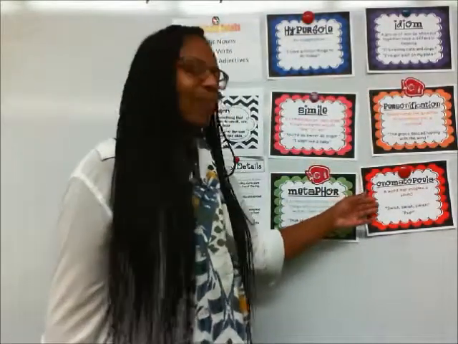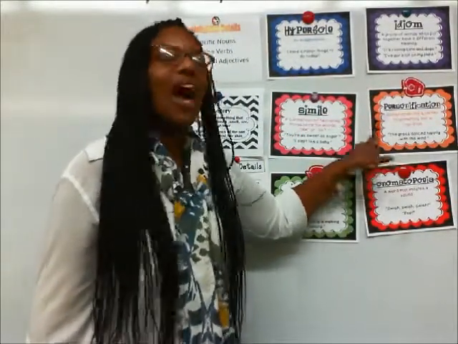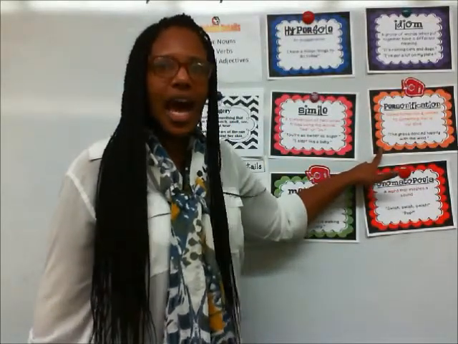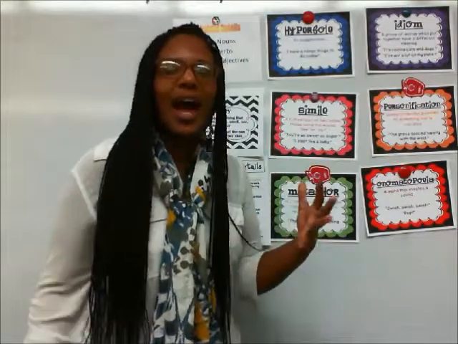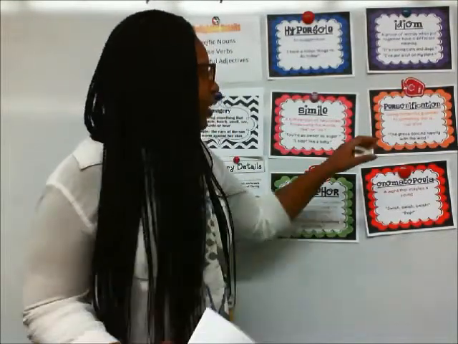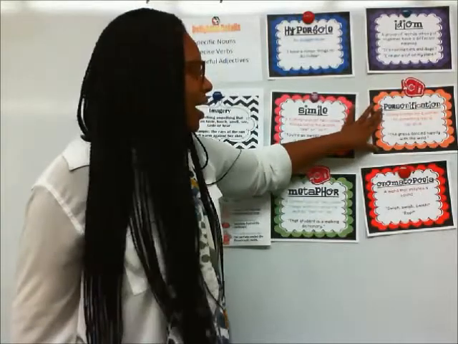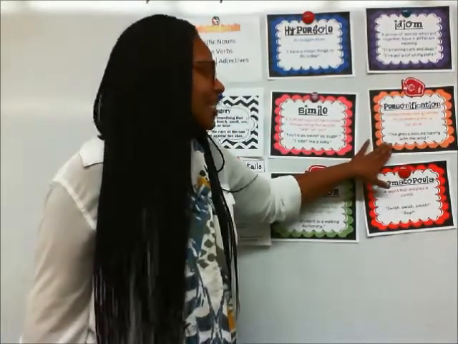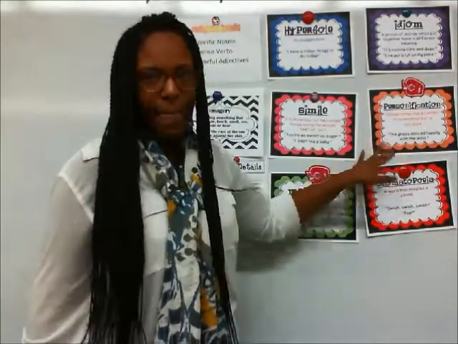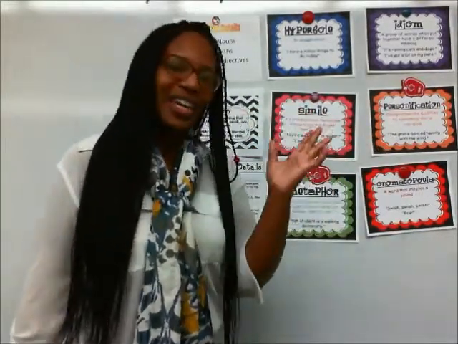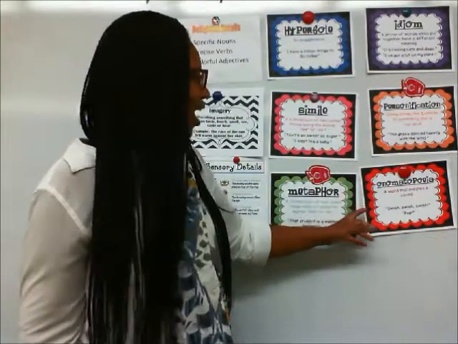Next, we have personification. I'll have to tell you, I love to see personification in memoirs. It really helps the reader to visualize and connect with the writer. Giving human-like qualities to something that is not alive. The grass danced happily in the wind. I can see the grass flowing back and forth, swaying as though it's dancing.